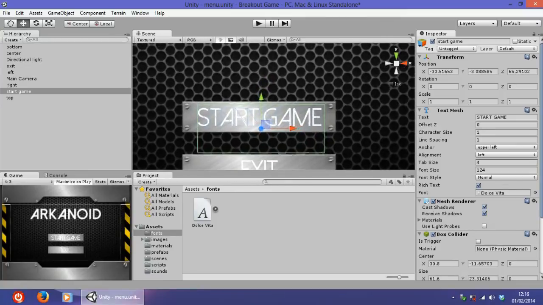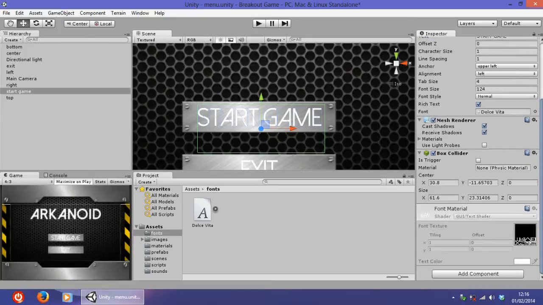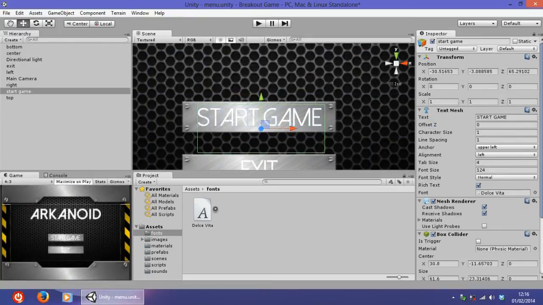And what this does is that it creates this green box, as you see, so that we can later on hit virtually this text. If we haven't got the collider, nothing collides with the text, therefore we cannot press it. Therefore the collider serves so that the button can be hit.